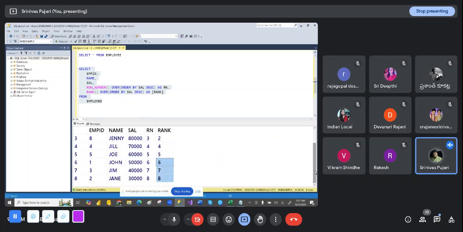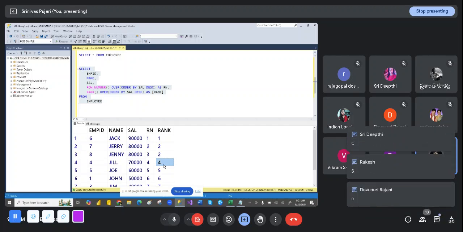So when you have a duplicate, it skips the rank. Is everyone clear? Rank is giving gaps between the ranks.